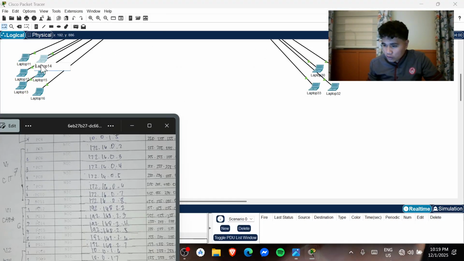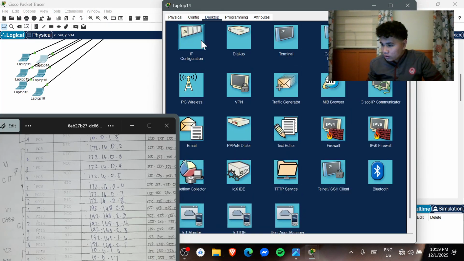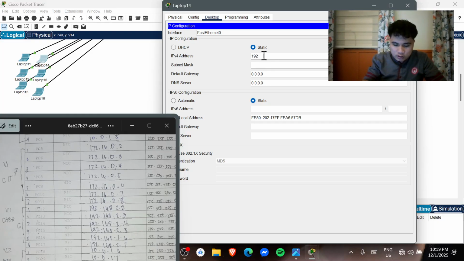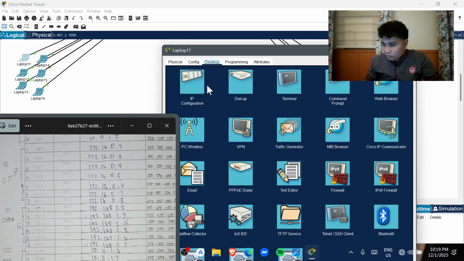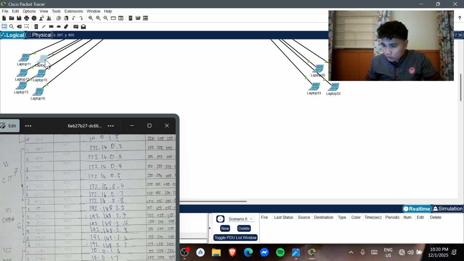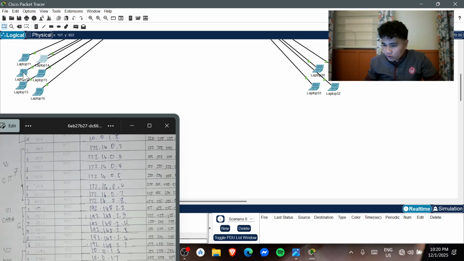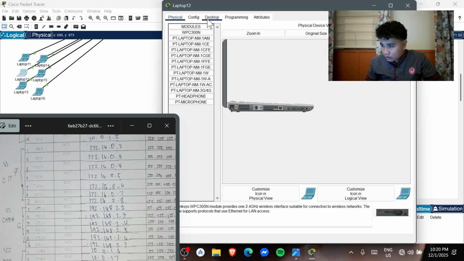So let's move on to PC number 13. IP configuration: it's going to be 192.168.2.3. So let's double check what I've entered. Correct.